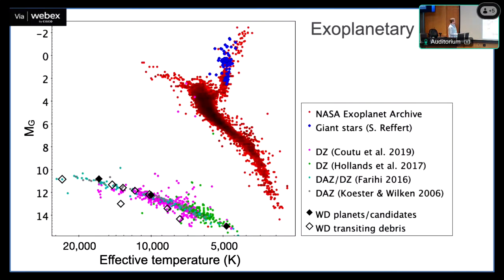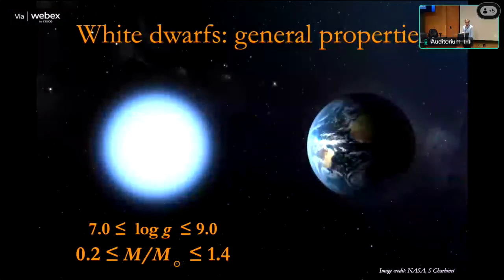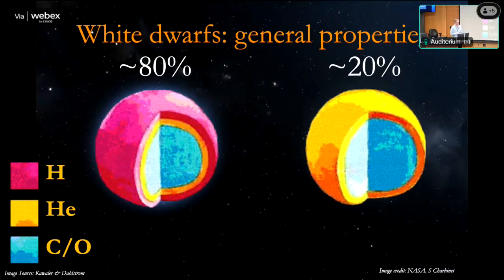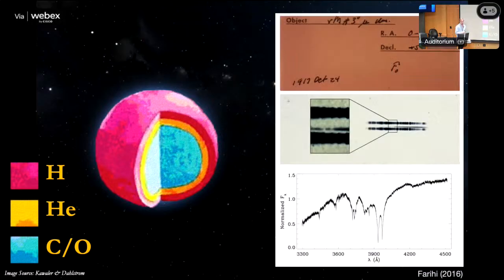So we really have a huge sample of these metal-polluted white dwarfs, and we know that the metals polluting these white dwarfs are coming from the tidal disruption and subsequent accretion of predominantly rocky exoplanetary material. White dwarfs are extremely compact, which is why I'm in this session here with Peter. We have something like the mass of the sun and the size of the Earth, and this high surface gravity leads to rapid elemental sedimentation, yielding an onion-like structure in composition with a carbon-oxygen core, a helium shell on top of that, and a hydrogen shell on top of that.